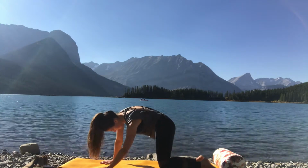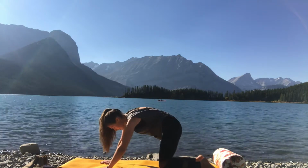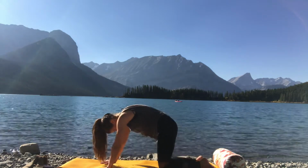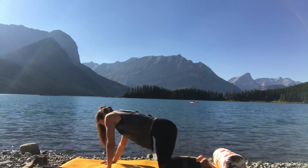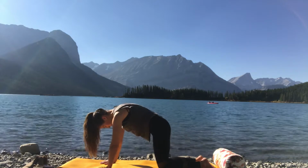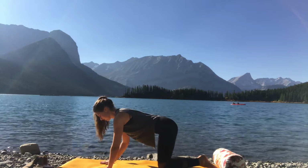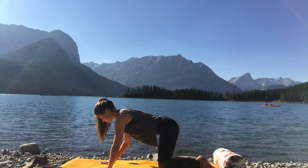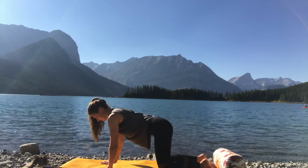So moving your spine in whatever way is calling you. So maybe that's circles. Maybe that's just normal cat and cows. Maybe it's front and back. Just awakening the spine here. And now looking down at our hands, bringing our fingertips to spread wide and pressing down in all four corners of our hands.